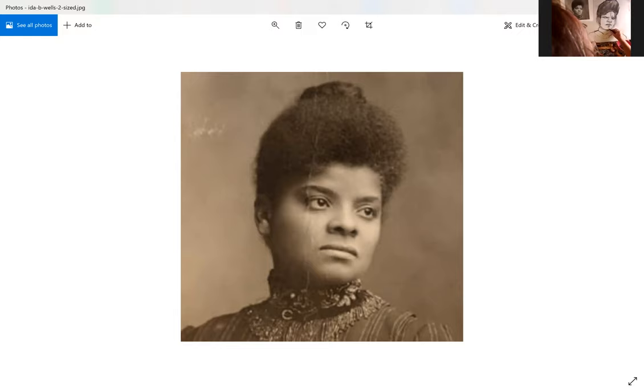photo. So notice, although she's a dark-skinned woman, she's got a lot of really light areas in her face.